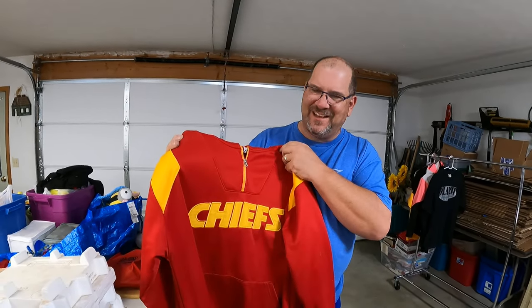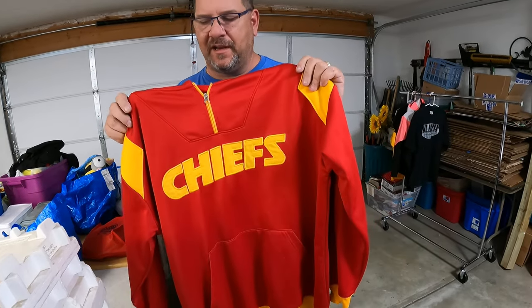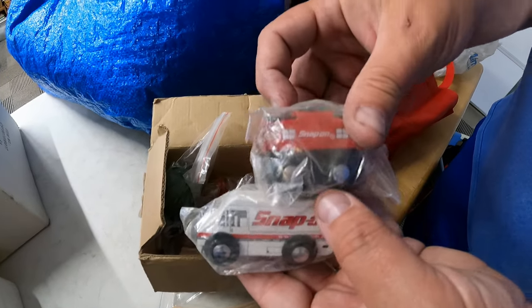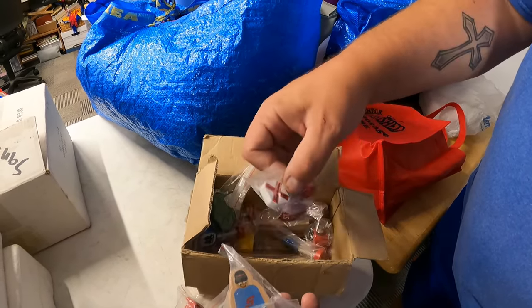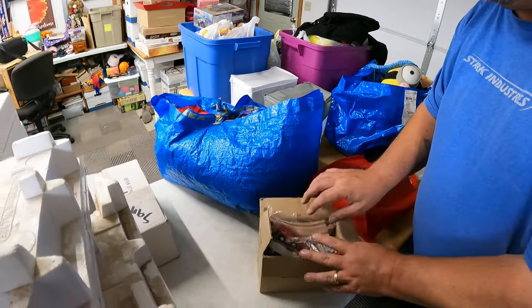This one I don't want to burn my fingers from — it's a Kansas City Chiefs hoodie. Just kidding about the Broncos. It is missing the string but we think we can get about $20 out of it in the booth. Then this is one of the things we took a flyer on — we paid $10 for it. It's a Snap-on brand wooden car and train set, a wooden town set. There's little guys, tracks, trees, snap-on railroad track pieces. Just because it says Snap-on we thought let's pick it up. Depending on how many pieces, it could be from $34 to $80.